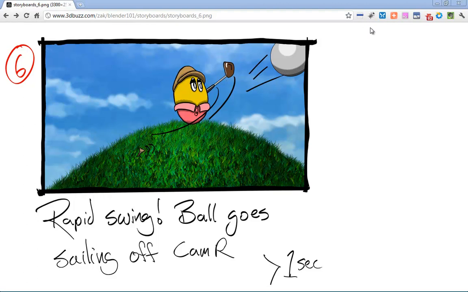Okay, so with that, we've got a rundown of what we need to accomplish for our scene. We've taken a look at our storyboards. I'm assuming right now there aren't any particular questions about the storyboards or about the project or anything you may have seen up to this point. If there are, now would be a good time to throw those out.